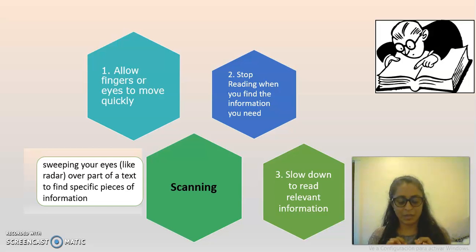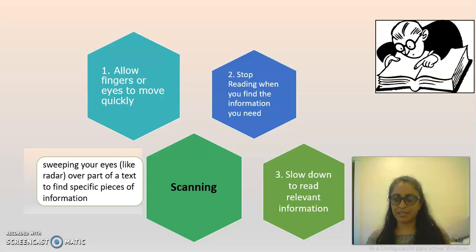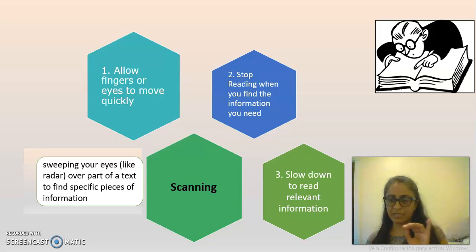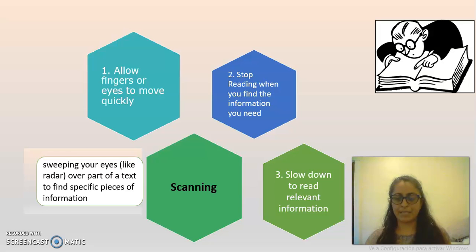Sometimes the text has very tiny letters, making it hard to run your fingers over it. But what you can do is take a highlighter and use it to select the most important information. When you find that information, stop reading. Imagine you are asked to look for a specific date, a specific name, a specific last name — when you find it, just stop. Then slow down to read the relevant information around that specific piece you were asked to scan. Scanning is looking for details; you are paying more attention.